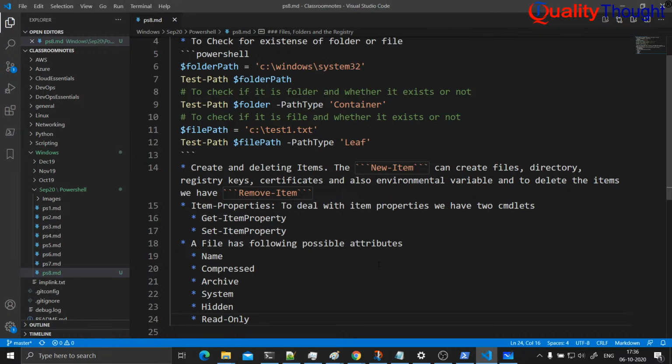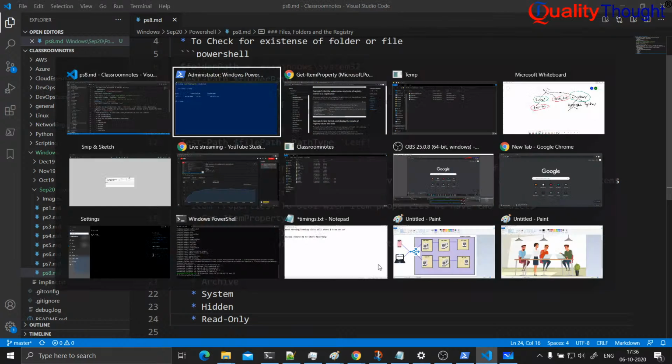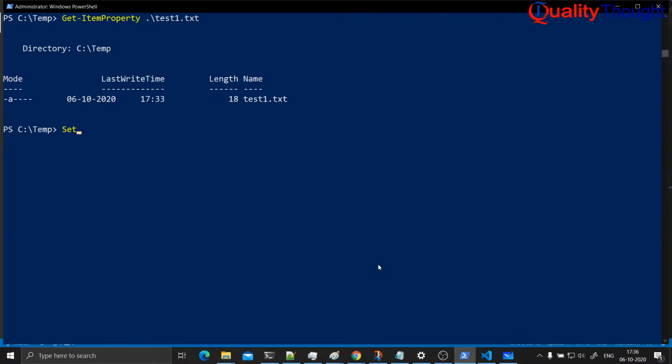Now if I want to set a file to be read only, let us see if I can do that. Set-item property test1.txt -name IsReadOnly -value $true.